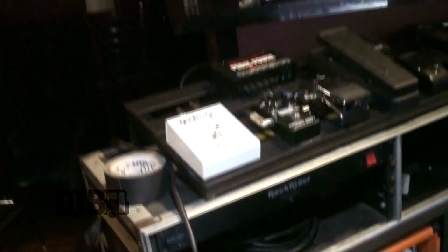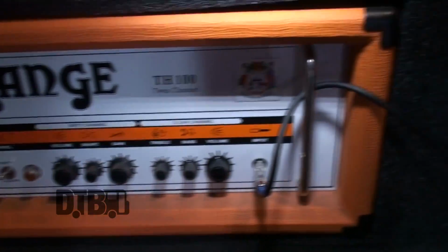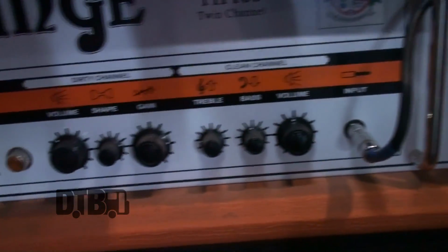And then pretty much I got my Orange switch. Just goes from my distortion to clean, and I use that for Epidemic and one part in Defame Me. And especially with going from that into the head, we use an Orange TH100, obviously twin channels. And I don't need another distortion pedal. These amps or these heads just have such a killer sound to it. I've never wanted to alter it in any way. So it's pretty much straight sound out of there is our distortion and our clean.